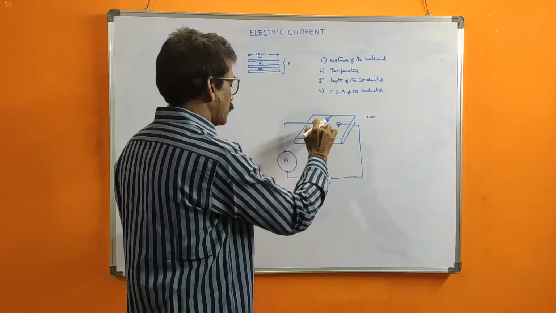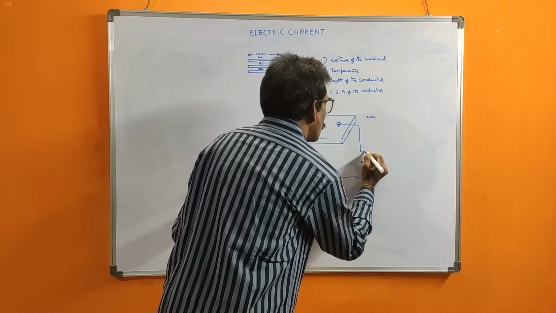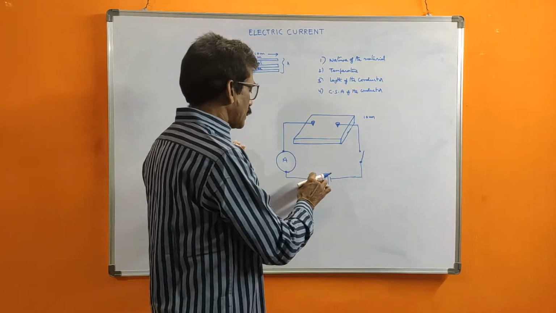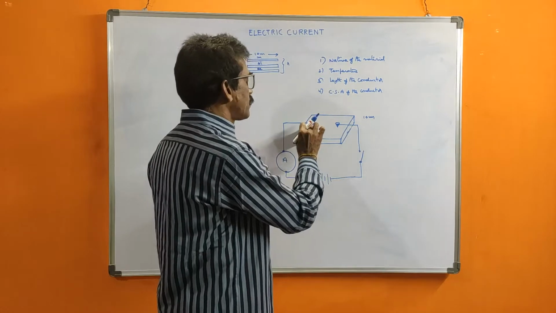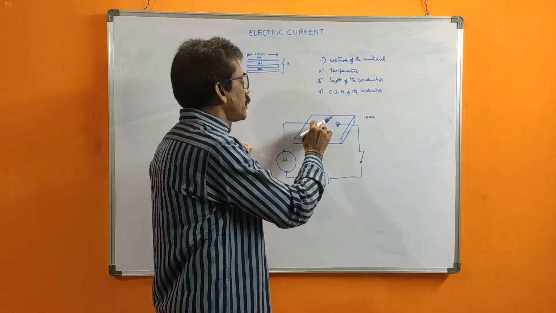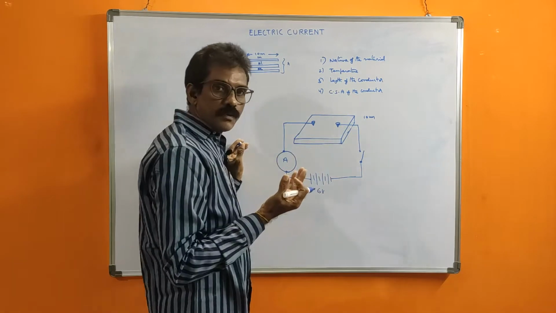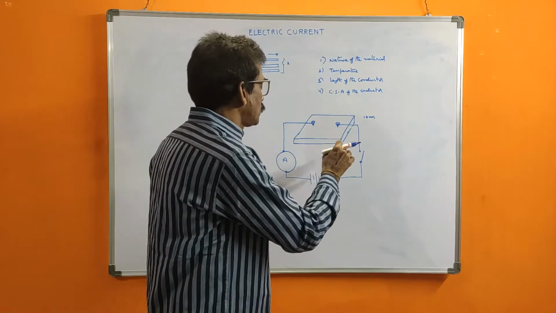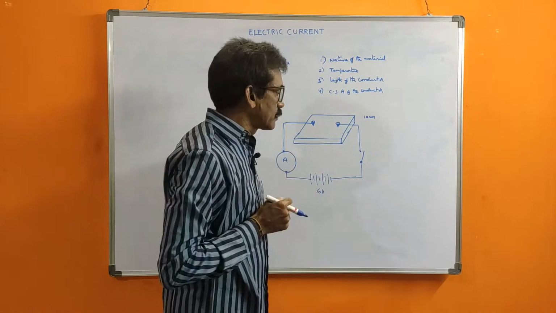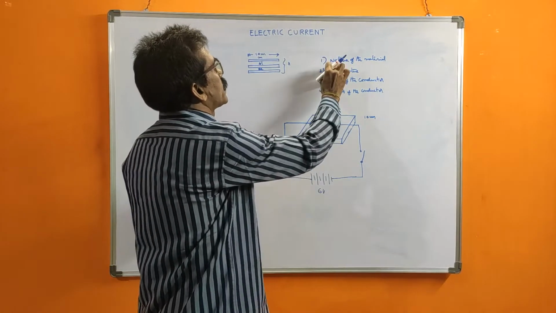Now this is open. Here for every circuit a switch should be there. Now if you switch on, what will happen? The current will flow up to here and stop. There is no contact between these two screws, that's why no current will flow. When you switch on also, no current will flow because these two ends are open. This is an open circuit. Now to verify the first property, nature of the material.